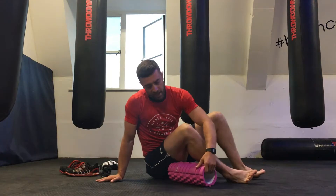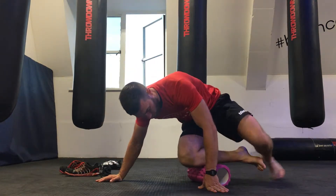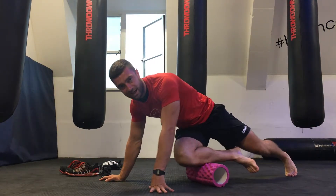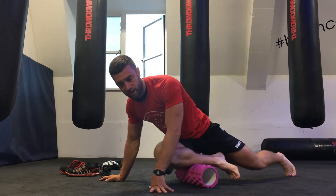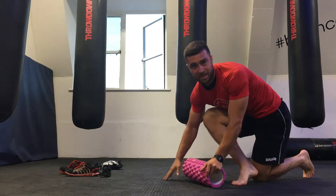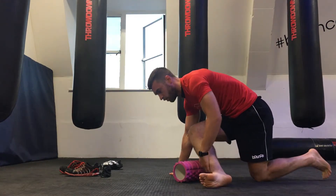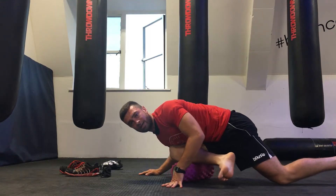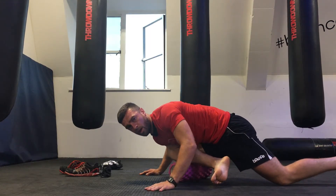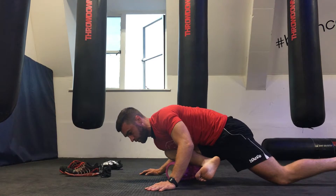You want to get a roller for this. All you're looking at doing is placing the roller underneath on the inside of the shin and then gently rolling through it. We can also take this more effectively into a pigeon stretch as well — you can get your tibialis on and then work into your glutes at the same time, working through and into a pigeon stretch.